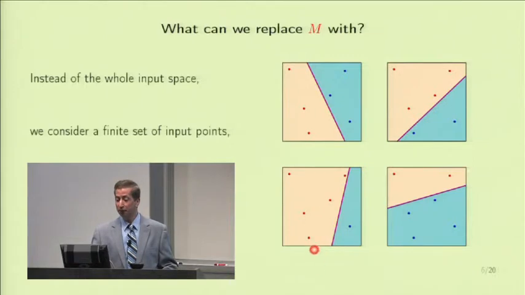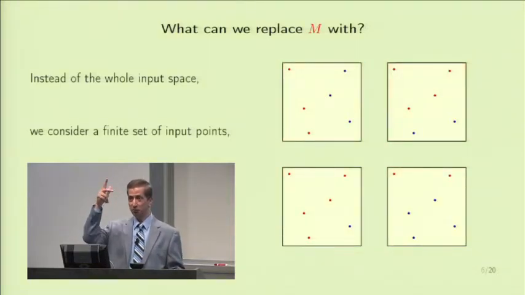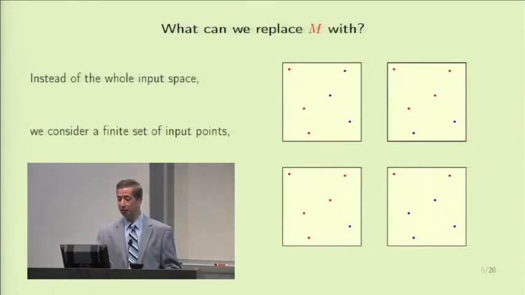Now, in order to fully understand what it means to count only on the number of points, we have to wipe out the input space. So that's what I'm going to do. That's what you have. So you can imagine the perceptron is somewhere, and it's splitting the points. And now what I'm counting is, for this constellation, which is a fixed constellation of points, how many patterns of red and blue can I get? Now, when you do this, you are not counting the hypotheses proper, because the hypotheses are defined on the input space. You are counting them on a restricted set, but still you are counting the number of hypotheses.